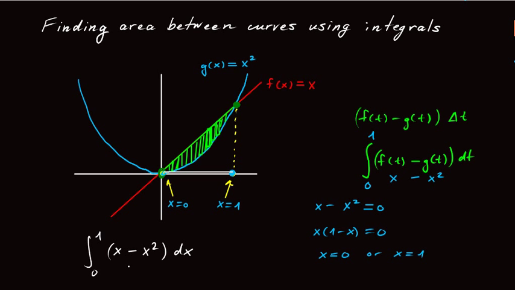Now I could use my calculator to figure out what that number is, or at least an estimate. And my calculator tells me it's about 0.16666 repeating, it appears, 7. So that's my estimate for what this area is. It's a pretty good estimate given by my calculator.